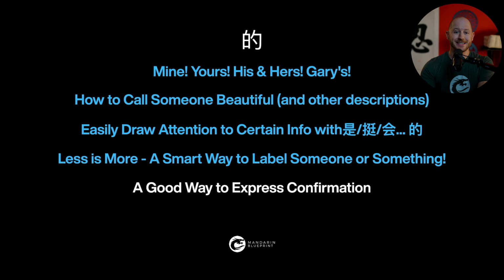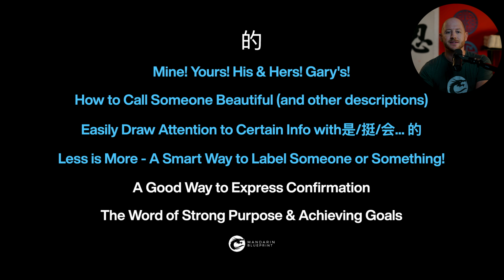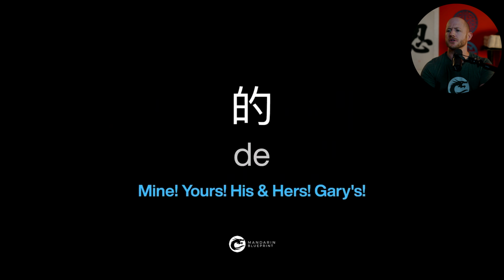Now, after that, it doesn't stop there. We're going to talk about how you can express confirmation of someone's assumption or suspicions with a slight change in pronunciation to 的, giving you a great way to say indeed. And finally, we'll wrap things up by shifting to 的, this slight tonal shift that turns 的 into a powerful tool for targeting and achieving goals. By the end of this presentation, you'll see just how much flexibility and finesse one character can add to your Chinese. So you ready? Let's unlock the full potential of 的.